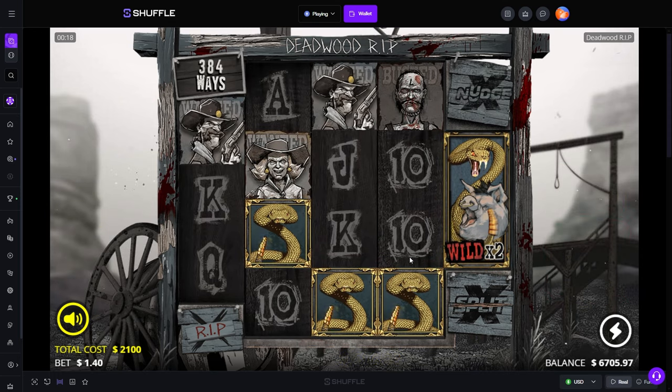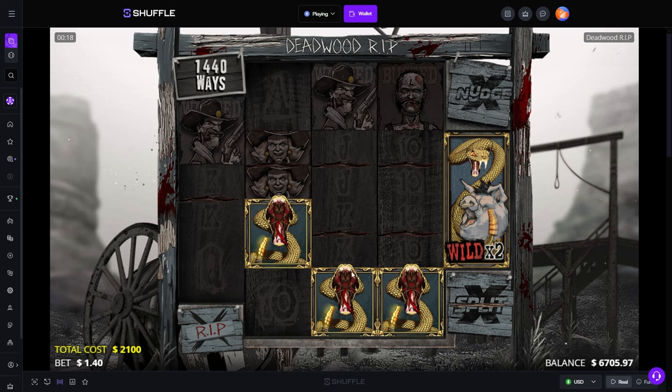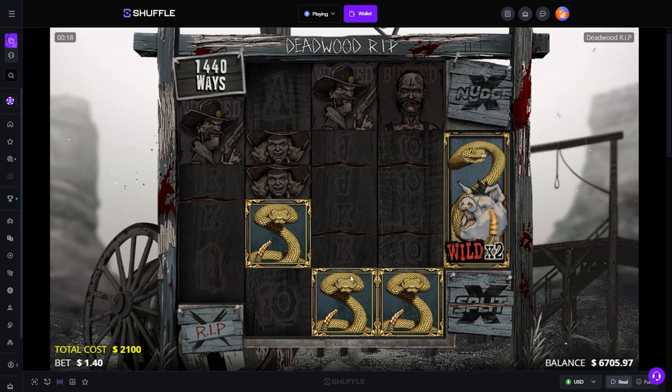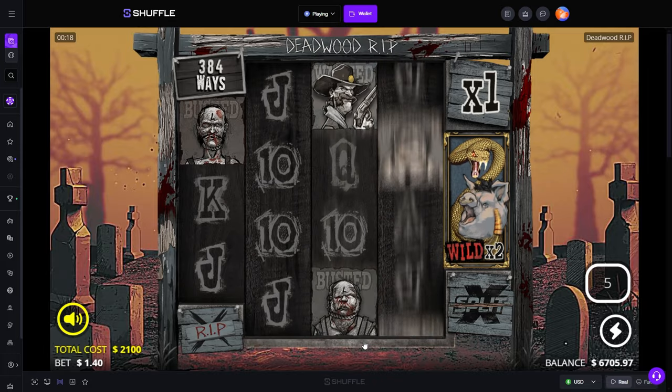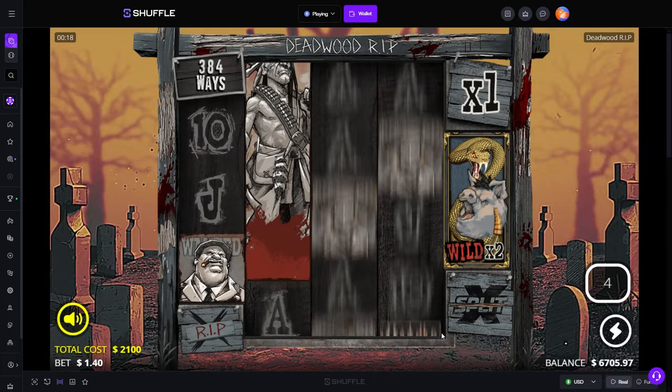A very fast bonus, only a few spins, but you could get the re, which I don't know what the rip is, and the two stars is pretty cool too. That's really cool little features this has, bro. I know I already said that, but it is really cool.